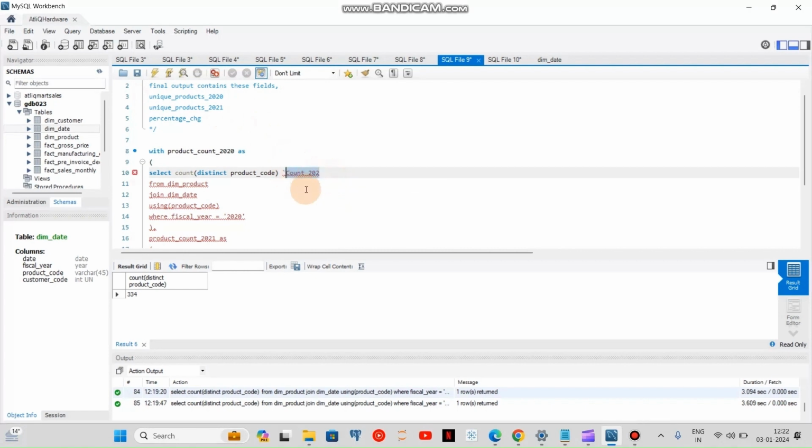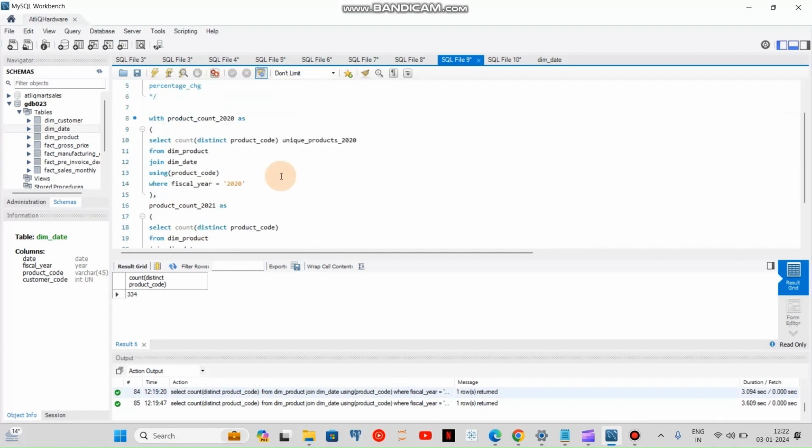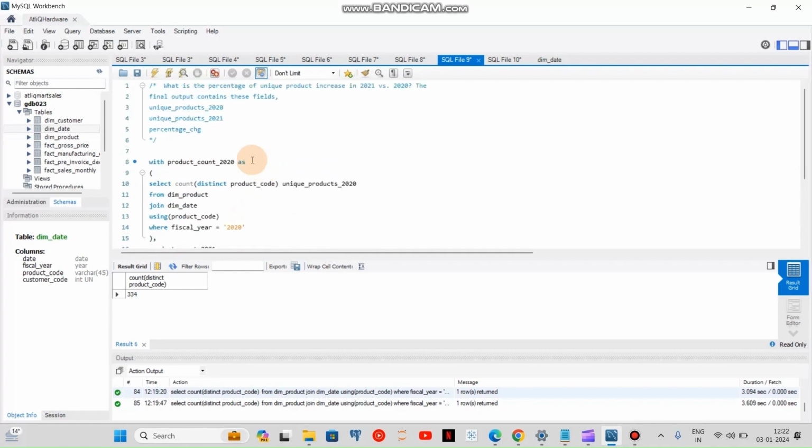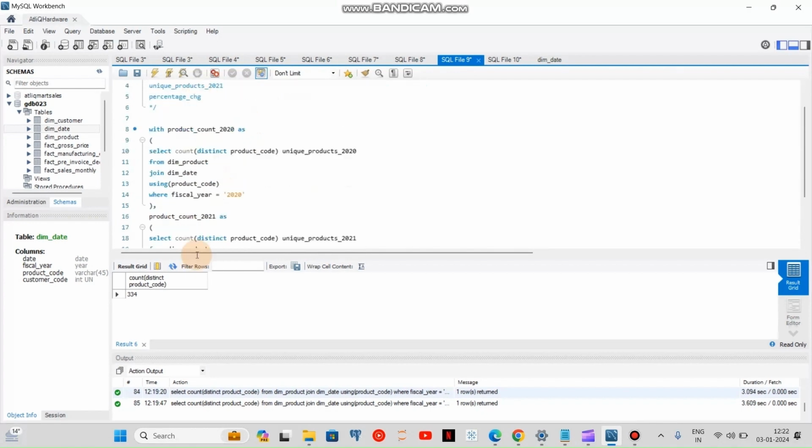Okay, so let me paste it here, and I'll say this as unique products 2020. Remove these quotes, and then again control C and control V, unique products 2021. Okay, now what do I want? Final output contains these fields: unique products 2020, unique products 2021, and percentage change.